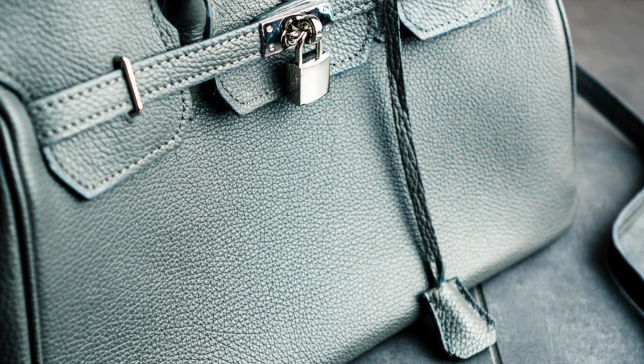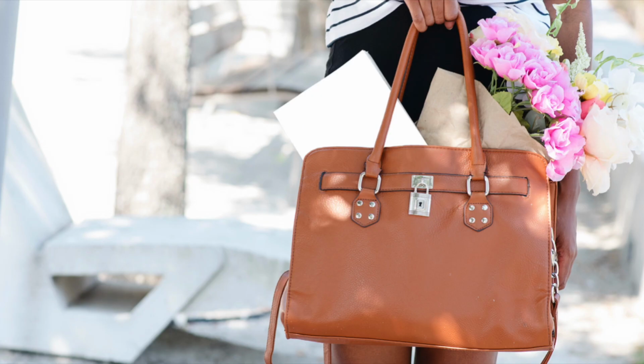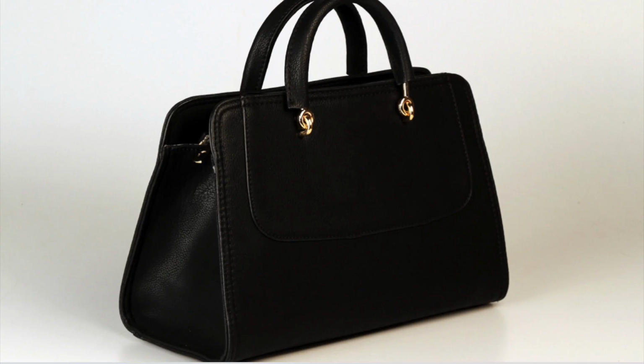In terms of structure, we're offsetting the roundness of the body shape. Now, I know that people have different opinions on this. You say, okay, the body's kind of round and curvy, let's go for a curvy bag. I say bring structure and some lines into the look. And how do we do that? Well, we choose a structured bag. It's kind of boxy, it's rectangle shape. Choose something that is the opposite of what you have in your body shape. And I think this is how it will complement you beautifully.